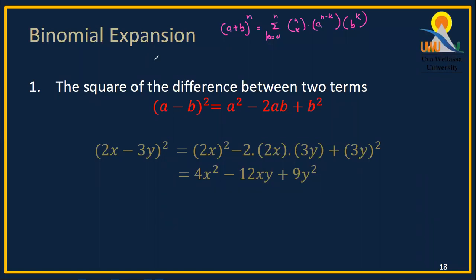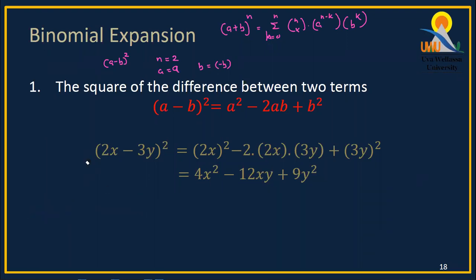Okay, now we will have this as A minus B squared. Now we can see the value of N is equal to 2. The value of A given here is A, and the value given for B is minus B. Since this is the simplest one, we can consider the general form. First, we take the square of the first term, then the square of the last term, then the multiplication of these two terms multiplied by 2, it is minus 2ab. This is the answer obtained, but using the binomial expansion, we should be able to obtain these answers.